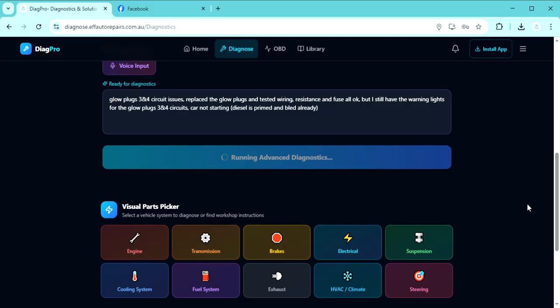Within the report, you can also check the local estimate, how much it's going to cost you in your area if you take it to a mechanic.